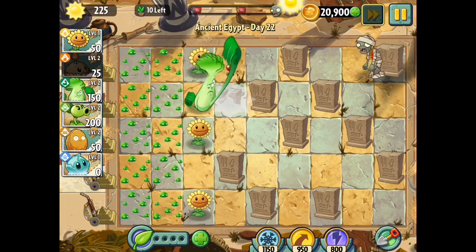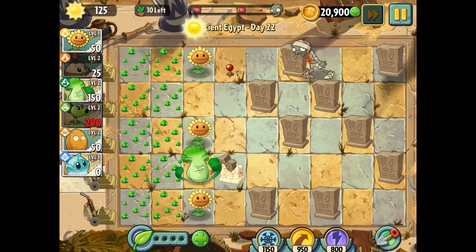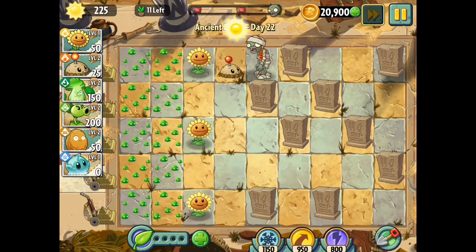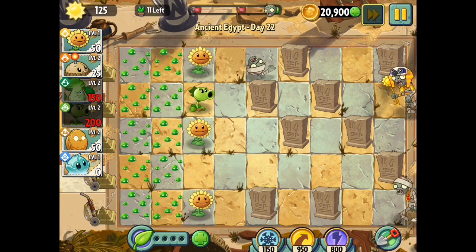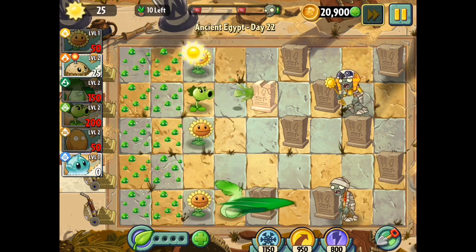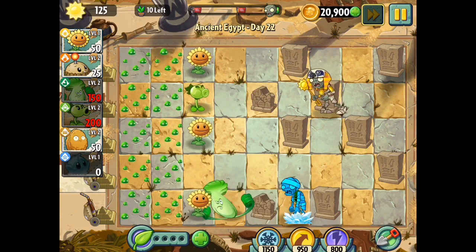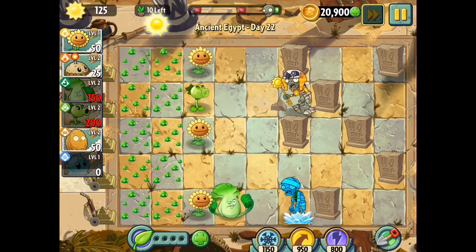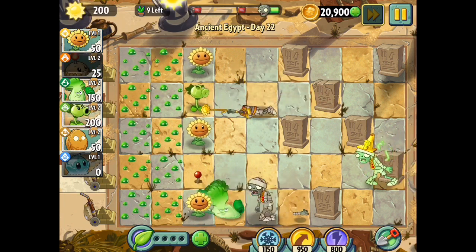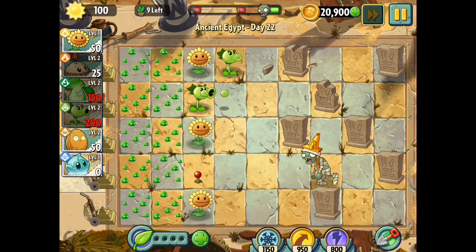Broccoli to just break that. We're also gonna do that here, and then we're just gonna dig them up. When you get farther onto levels, when you use a shovel to dig up a plant, you actually get sun for it. But I don't think it does that just yet. Okay, we're gonna need another broccoli right here. I'll slow this guy down a little bit. Put a potato mine down. Put these repeaters here. Get rid of that.